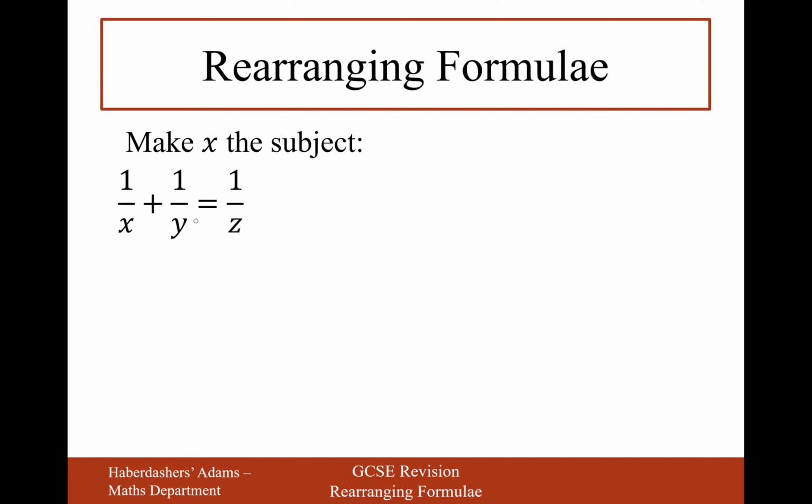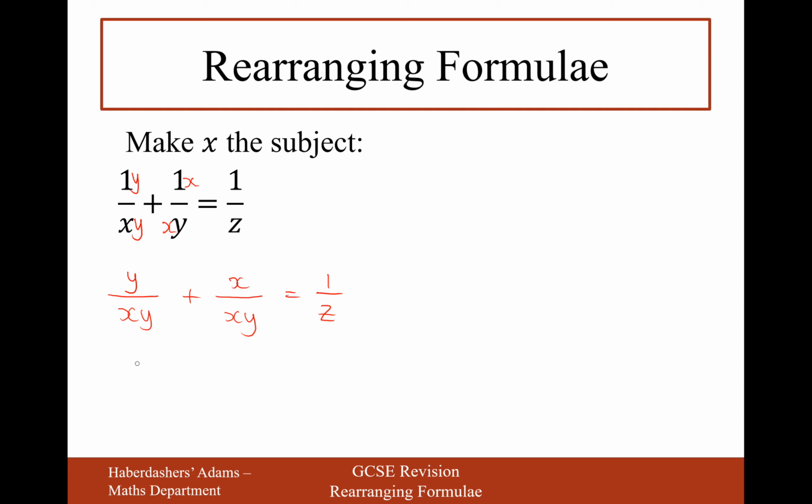So the first thing we'll need to do is add these fractions together on the left hand side here. So I want to make both fractions have xy on the bottom of them. On the left hand one it already has x on the bottom, so I'll need to make sure y is multiplied onto the top and the bottom. So it's y on the top. And on the right hand one I need to make sure x is multiplied onto the bottom, so x will have to multiply onto the top as well. So it's x on the top there, and 1 over z there.